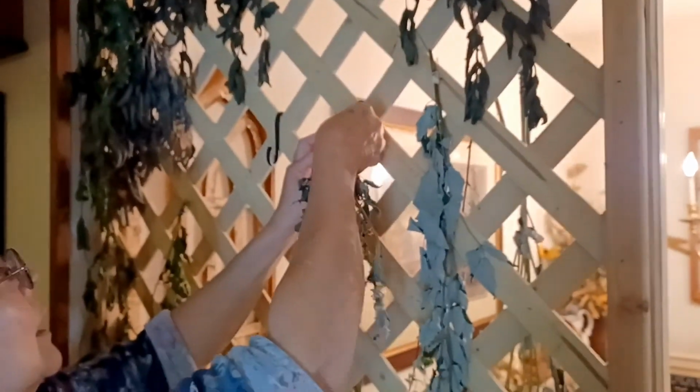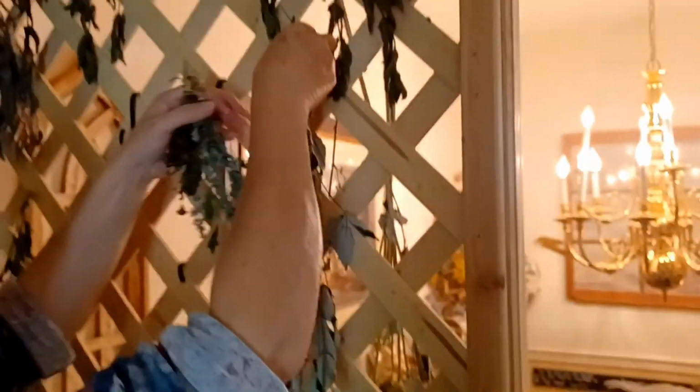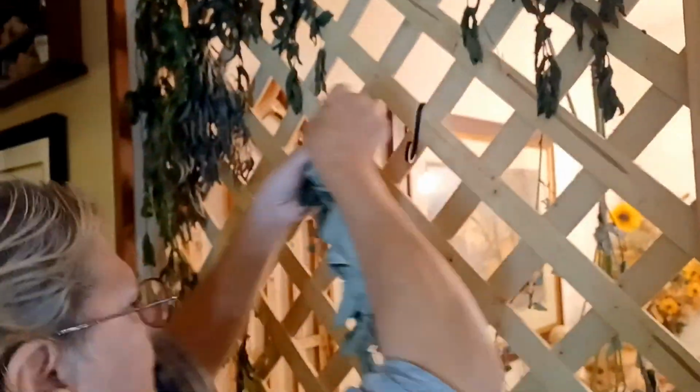I've shared with you before my drying rack. I have some other herbs hanging here. I've got some raspberry and some mint and a few other things. I'm going to go ahead and take them down, and I'm going to hang up our comfrey. I've got this basket here, and I take the herbs that are presently drying. I take those bundles down and put them in the basket.